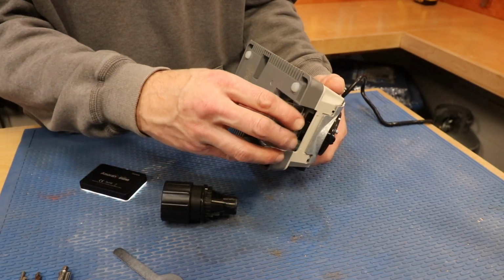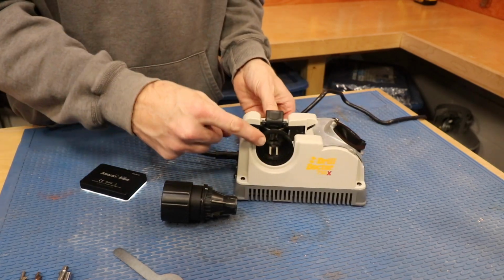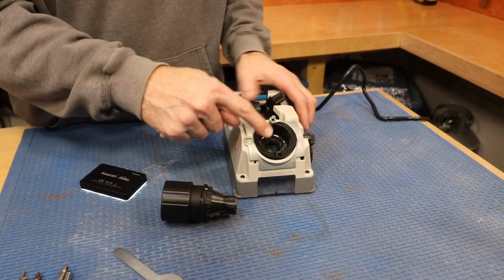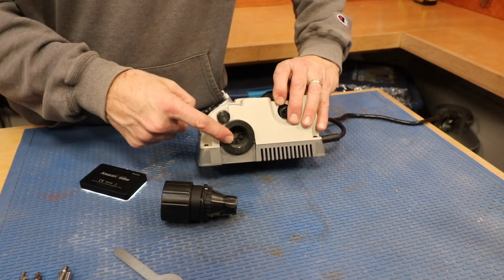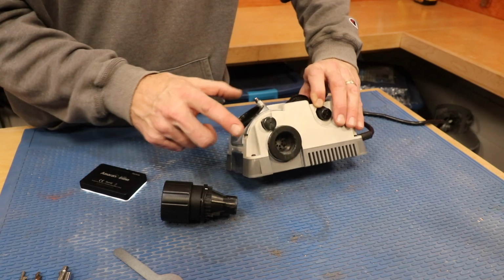So let's just do a quick overview of this right here. Okay, so right here, you have the alignment port. Right there is a sharpening port. And then this side right here, this is if you want to put a split port. And I'll explain that in just a little bit.